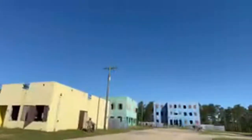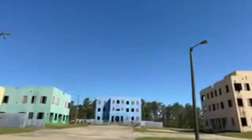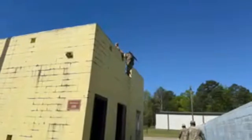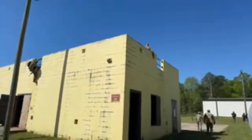Looks like we have no teams going. Okay, a little bit of a lull. Or did I just correct myself here? I did, sorry. Team 29. Got two teams on one right now. Team 29 doing the caving ladders. Team behind them is currently moving through the building through the windows.